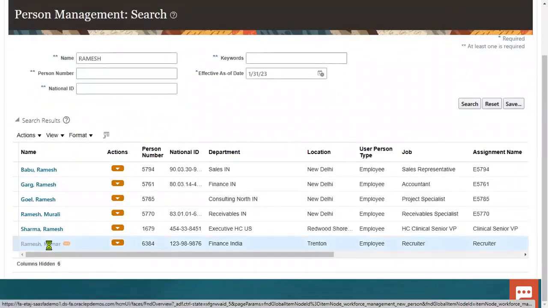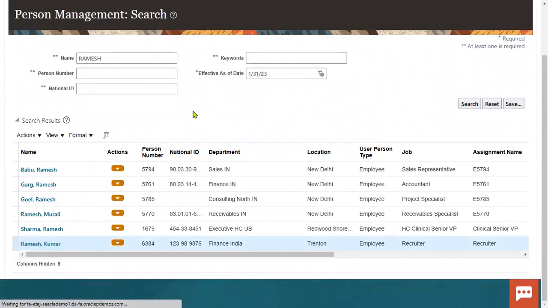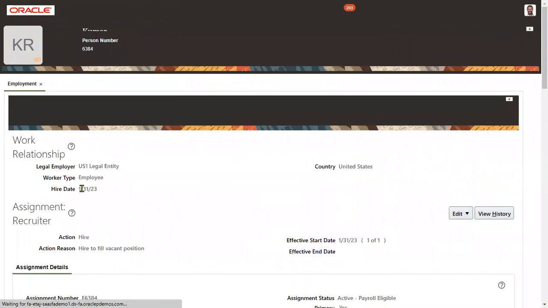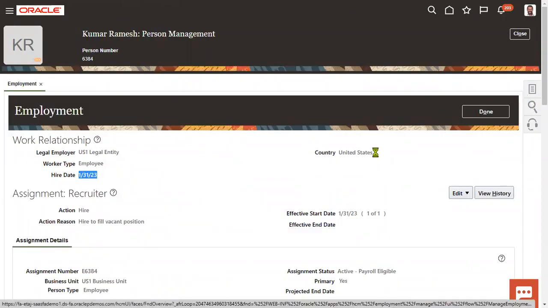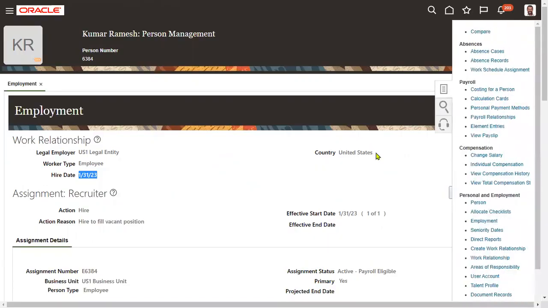This is our employee, what we have done. What is the hiring date for this employee? 31st January 2023. So actually this date is 1st January or something. Let's take March 1st, 2022. That's what backward date we want to go for update.